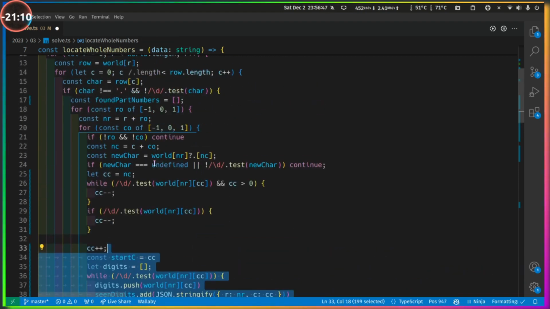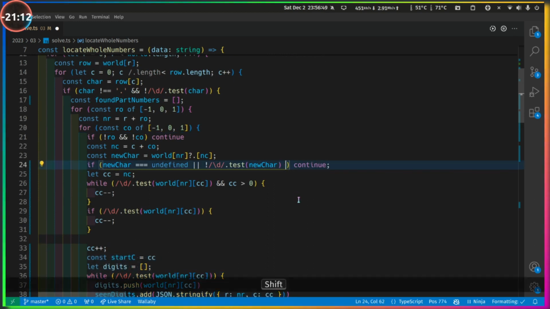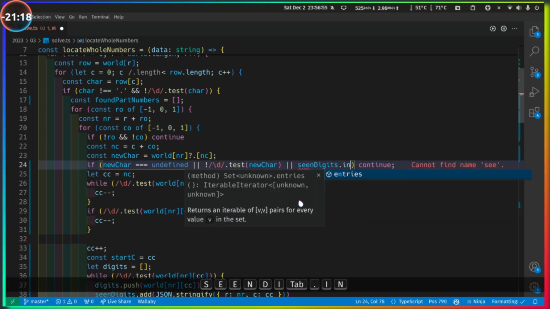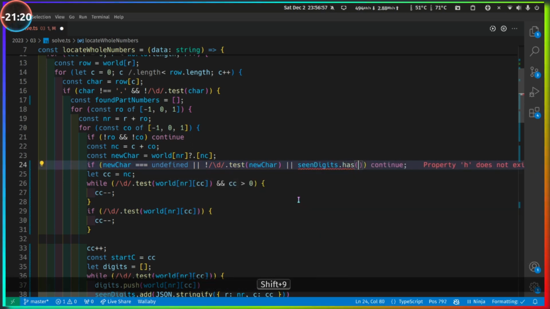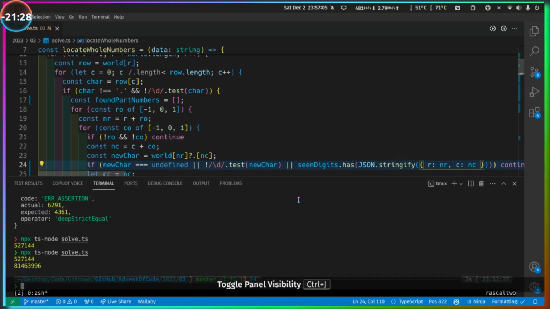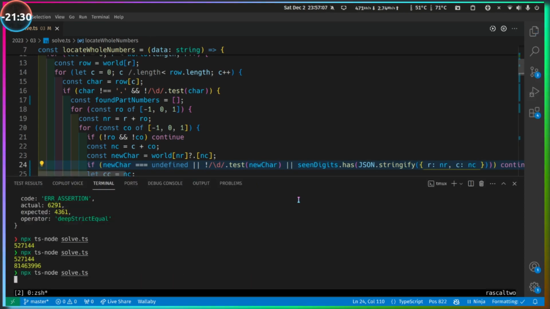Okay, it's fine. Let's implement it. I'm not gonna keep it very long though. R is new R, C equals new C. At the very minimum, this should not break anything.